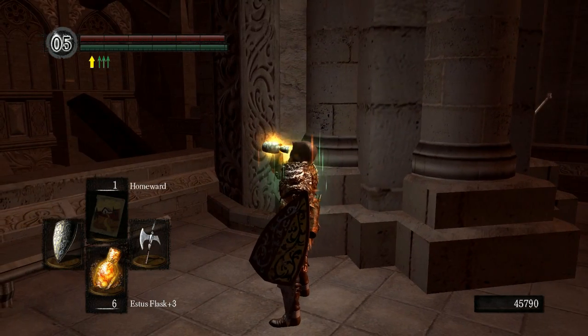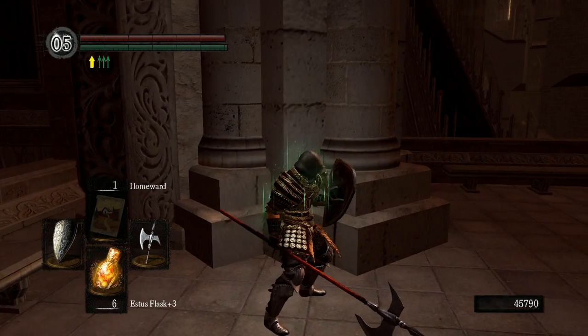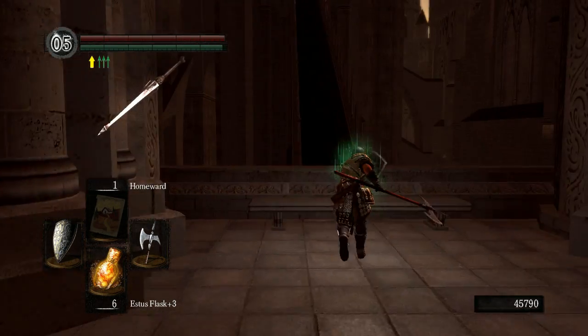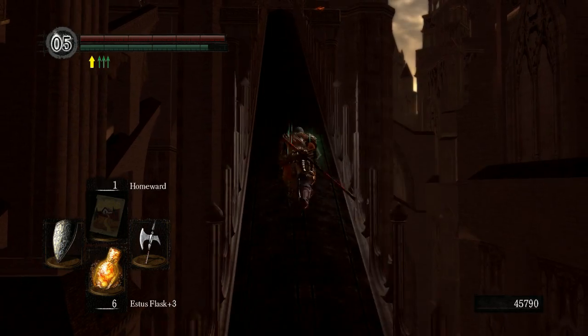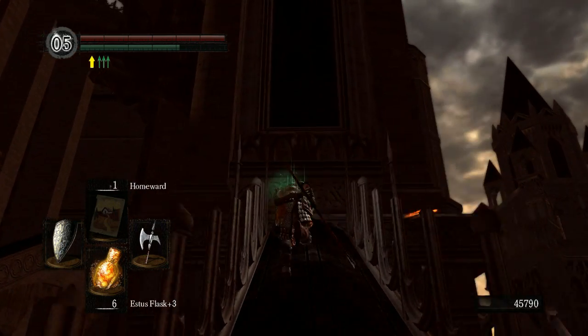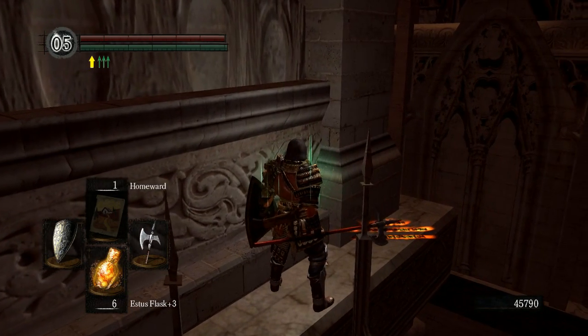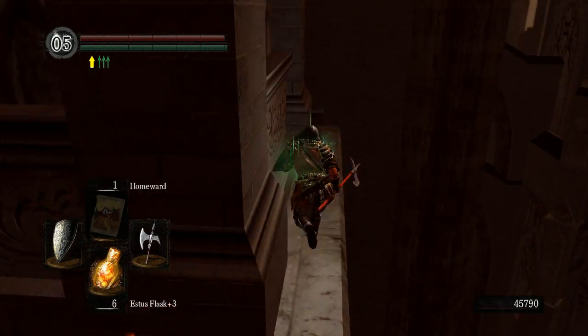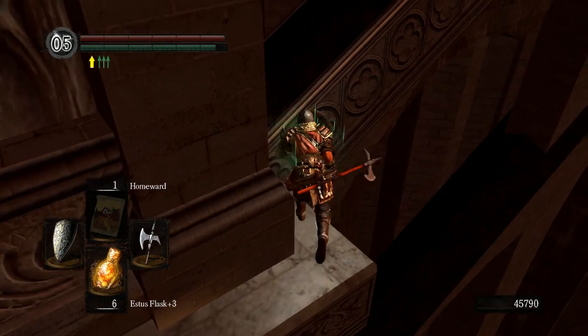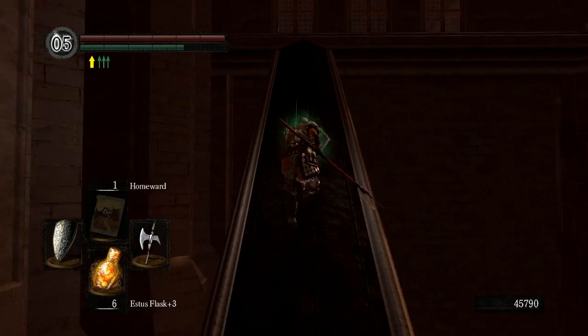There is actually a couple of really great ways, and I'm going to demonstrate one of them. Raise up your shield and just run. If you're running, there's a good chance they're just not going to hit you at all. But you want to have your shield raised just in case. So we're going to continue. I hid behind that pillar just to let my stamina regen.